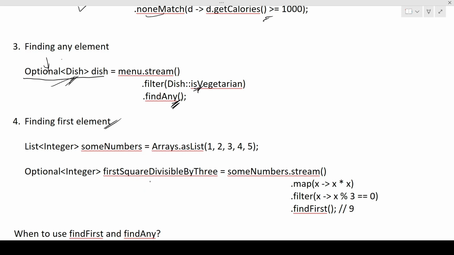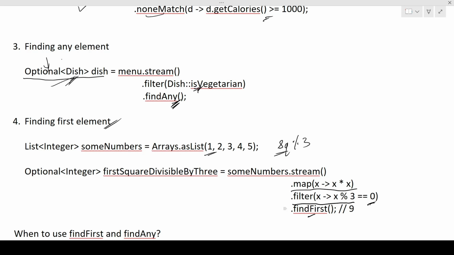Suppose we have some numbers here, 1 2 3 4 5, and what we are saying is find the numbers whose square is divisible by 3. Just as we saw in the quiz, we are mapping each number to its square and then filtering those which are divisible by 3.